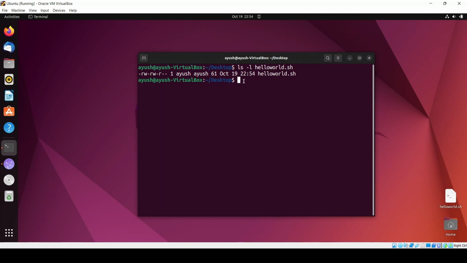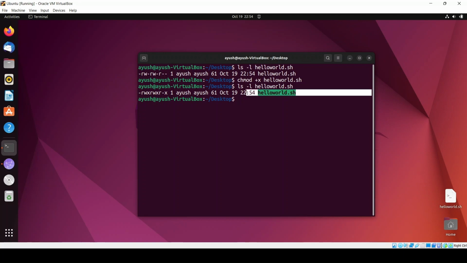To give the permission, use chmod +x and the name of the file, hello world.sh. The permission gets added, and you can see the execution permission has been added, and the color has changed from white to green. Now to execute, you just type ./ and the name of the script, and we are done. As you can see, our script has been executed successfully.